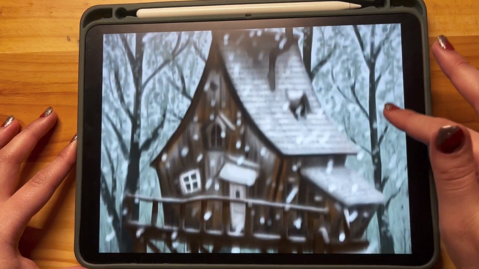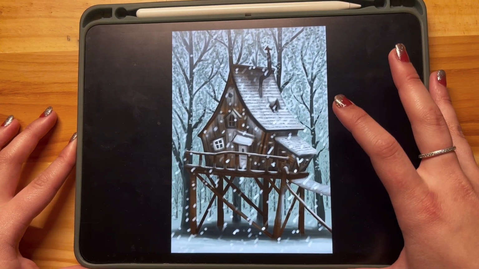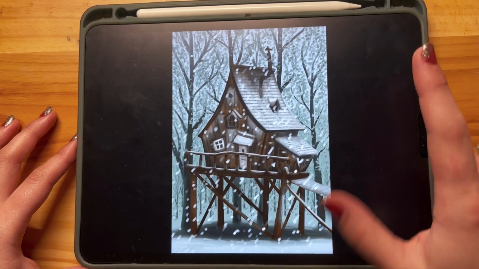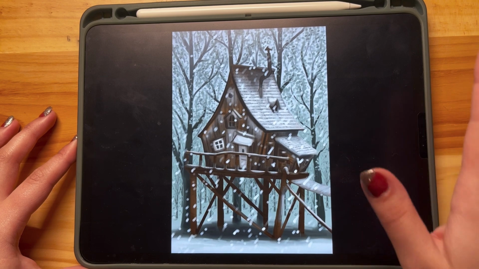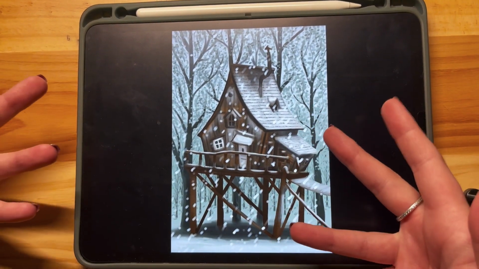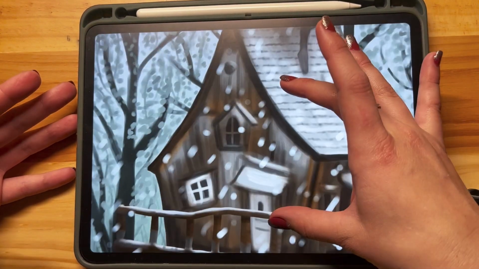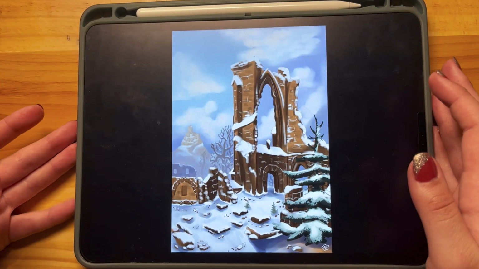So yeah, this is a little close-up. I really enjoyed this one. I did want to use a different brush, so I used one singular brush for all of this, and I wanted to use something else, use more textures, add something more to make it a bit more interesting than just the same brush, which you can tell. So moving on, number 2 was ruins.